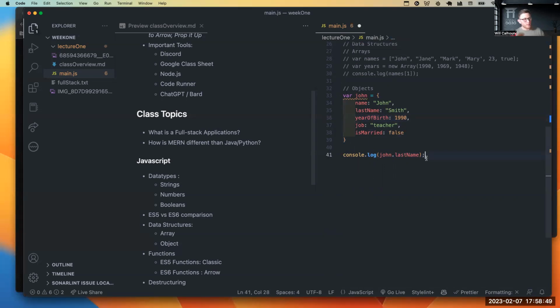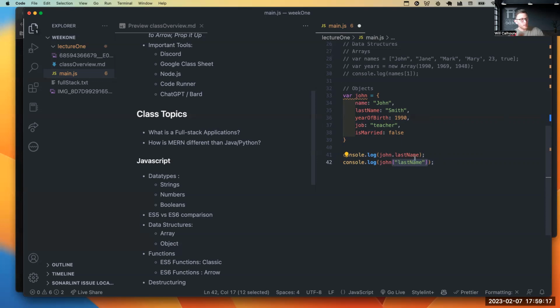And so what I can do is I can say anything. I can say last name, I can say job. I can also say something like this, where I wanted to do it in bracket notation. So if I wanted to not use dot notation, I can call the key, and you guys might be familiar with this if you did. Somebody asks, is JavaScript object the same as object in OOP? Yeah, same thing, because they're both written in JavaScript. And so I can call it by the actual key name itself.